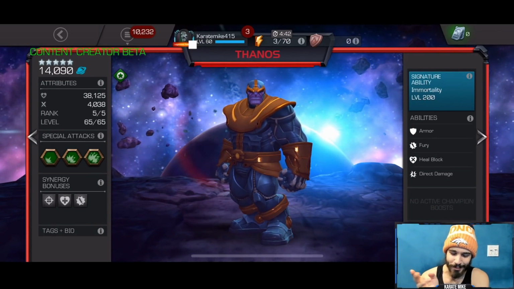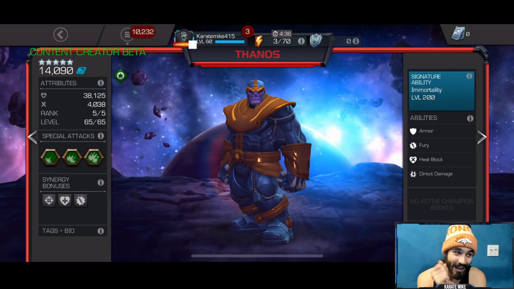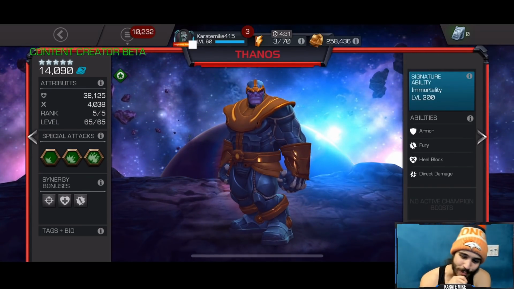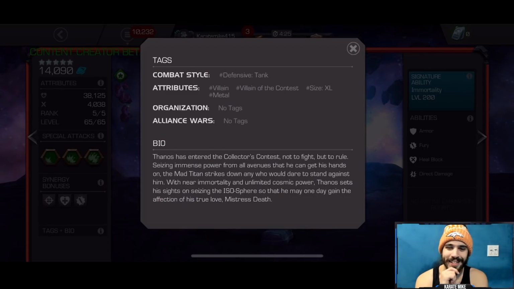There are still better options, man. But he is easily the best option for that entire quest in Variant 2. Him and Dormammu. So yeah, that was super duper fun. I was sick to finally get to mess around with this guy. What's his bio look like, man? I never really look at these, but let's see.